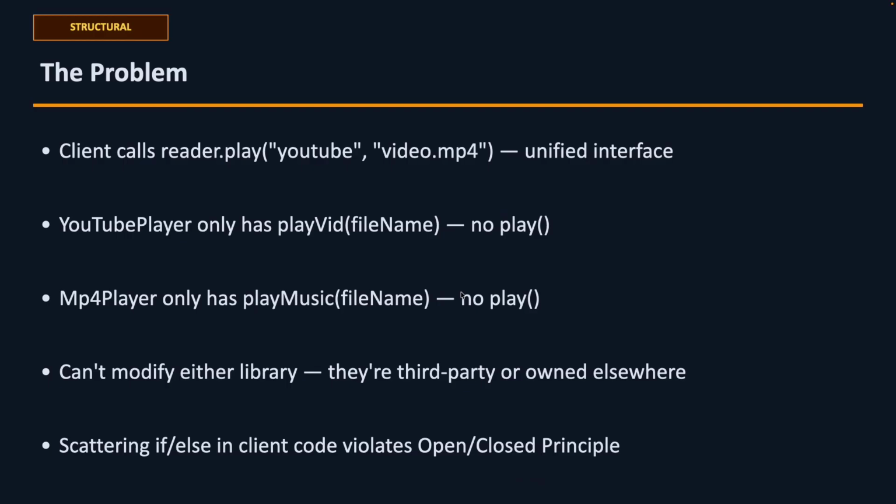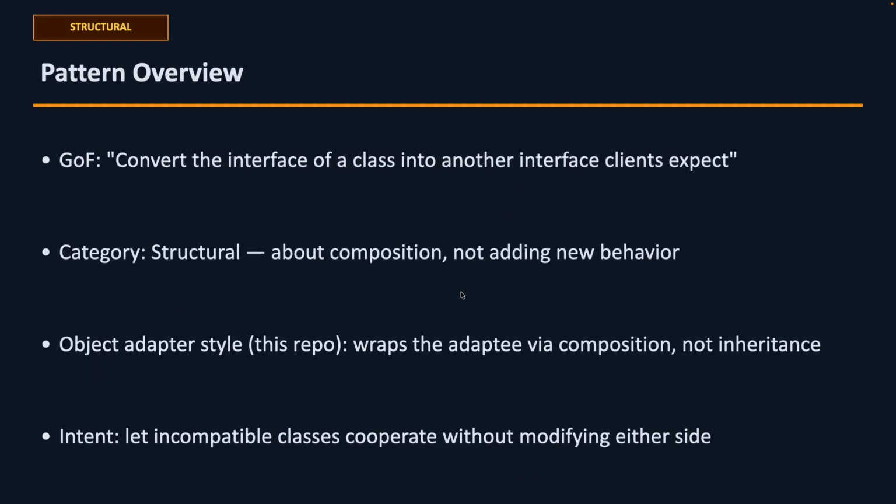So using both of these different methods and classes together, we can try and use the play method and use if statements everywhere in the code. And we could possibly modify the third-party classes themselves. If we think about it, both of those approaches are fragile. They scatter the knowledge about the incompatible interfaces throughout the code base. It also breaks encapsulation. We want to think about a better way that we could do this.